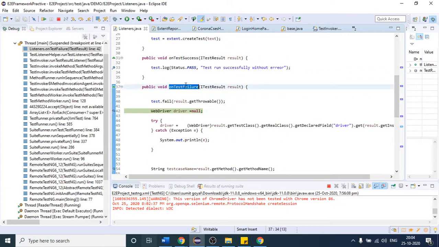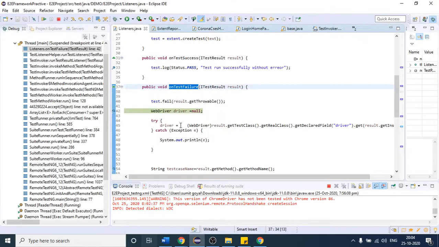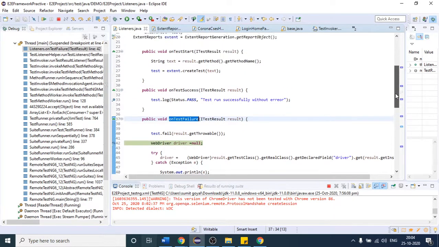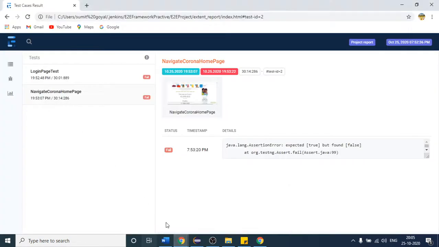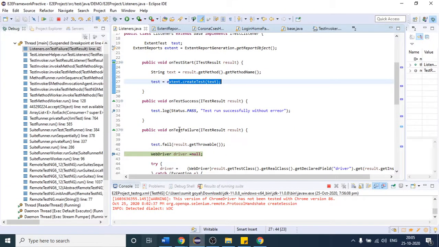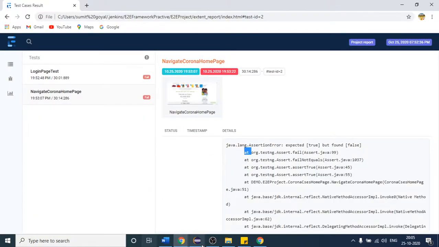This is the method. So here, we have already created this earlier, right? From where we have created this, if I show you, when we say on test start, one test case is created with this name, right? With this line, one test case is created, which is this one. So if I come to that test failure block, if my test case fails, I'm saying fail, mark the status of the test case as fail, and whatever be the reason it failed, provide that reason here, right? So this step will do that for you.